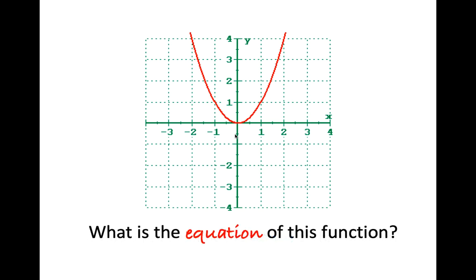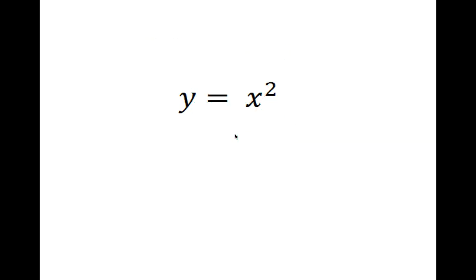So the real question that we're looking at is, what is the equation of this function? What makes it different algebraically from the linear function? Well, y is equal to x squared. That is what gives it its distinction. If you remember, for linear functions, the x is only to the power of 1.